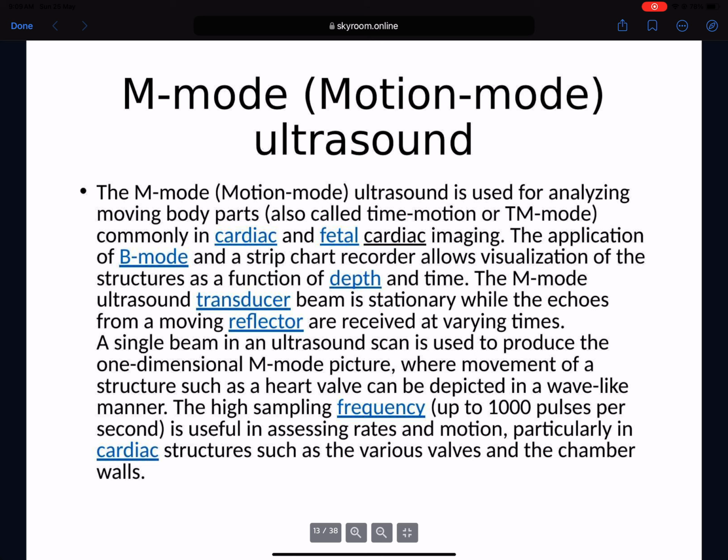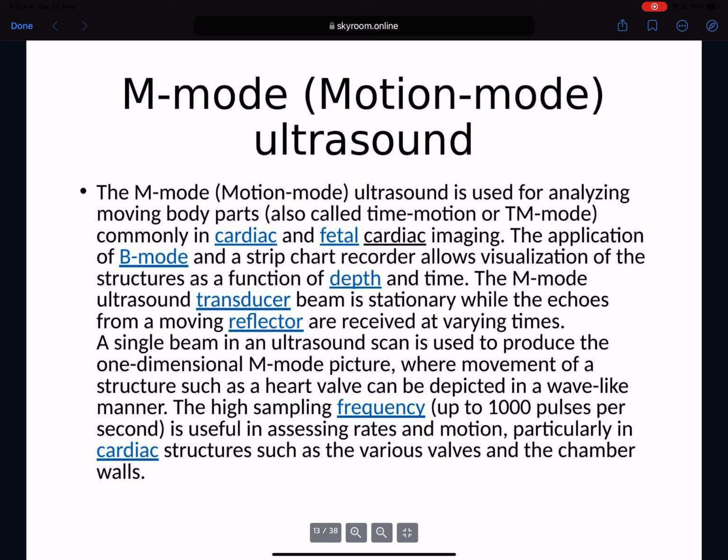Pulse mode is itself categorized into four modes: A mode, B mode, M mode, and real time mode. I explained A mode and B mode today, and I want to talk a little bit about M mode and real time. Please note that M mode and real time are very similar, and they are different from B mode and A mode. The big difference is that in M mode and real time, we use a lot of small piezoelectric crystals in one probe. For example, 200, 250, 300, something like that.